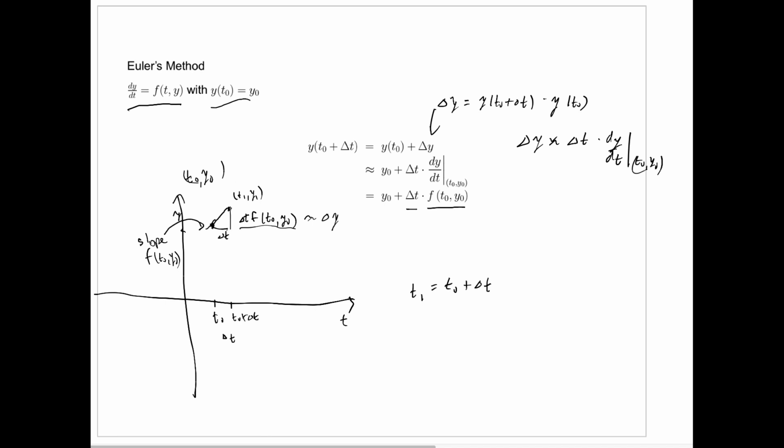And then we keep doing the same thing, but we have to figure out what the slope here is. We move here by the same amount, delta t. We keep incrementing t by the same amount. We'll say this is t naught plus 2 delta t. We call this one here t1, and we'll call this one here t2. We get a new y-coordinate and a new point, say t2, y2. And then we just keep on like that, keep incrementing and approximating where our solution goes.